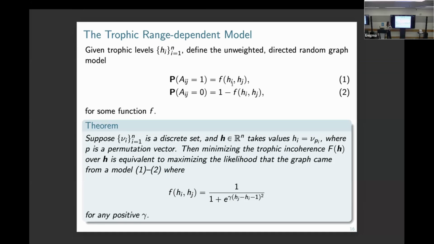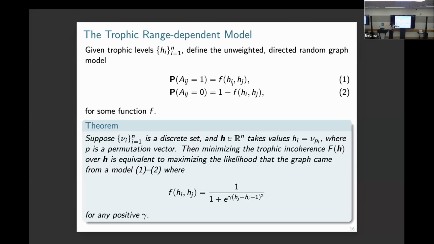So we can assume a simpler type of model where we have either an edge from i to j or no edge from i to j, and the edges from i to j and j to i are generated independently of each other. Whereas in the previous case, these two are not independent. So we use a similar procedure of matching the quadratic form with the log likelihood of the graph. And also we need to assume a discrete constraint, just because there's a term associated with the null graph that we want to be constant.